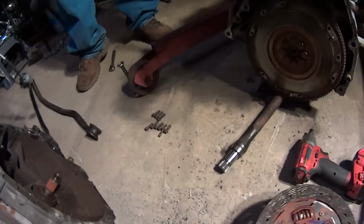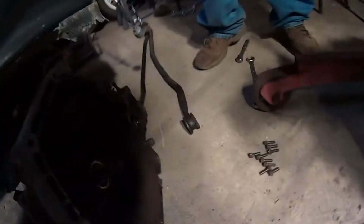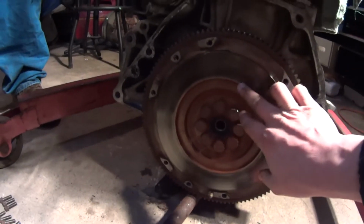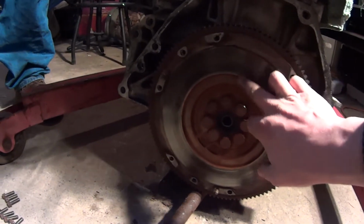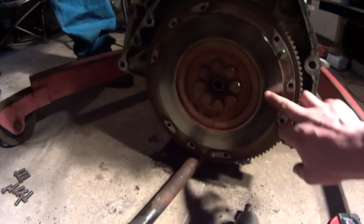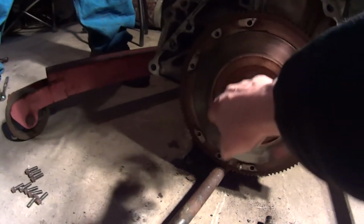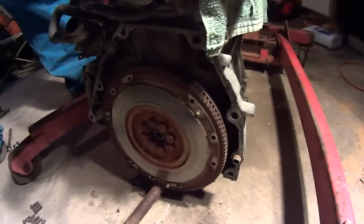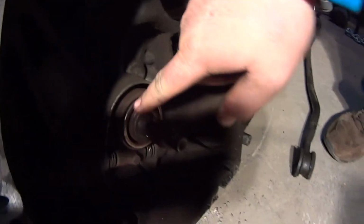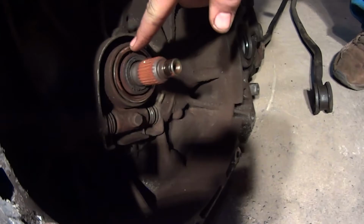I would definitely get a full kit. Yeah, I'll get a full kit. I mean, your flywheel looks all right. Now you save a boat of money there. It's got a little bit of a ridge, but it doesn't really matter. It's not cracked. You can buzz that up a little bit, just clean it up. Yeah, I wouldn't waste the money. Now, I would replace this, because that's why it's all shiny.